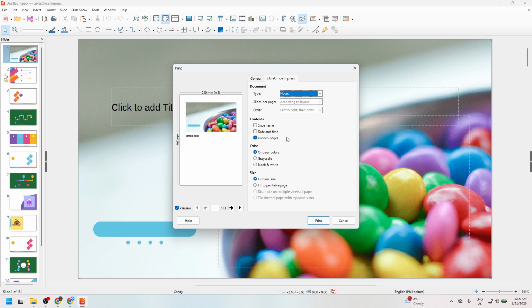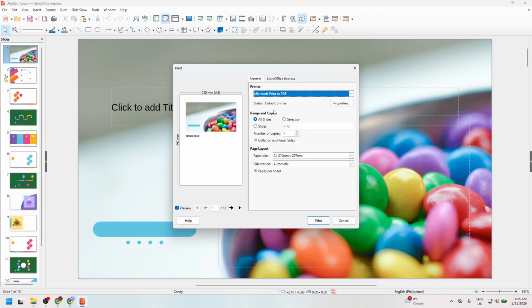Select Fit to Printable Page. Printers have unprintable margins, and paper sizes can vary between regions. Choosing this option ensures your slide and notes are scaled so nothing is cut off at the edges. It's a simple checkbox that prevents common formatting surprises, especially if you're moving between letter and A4 paper.